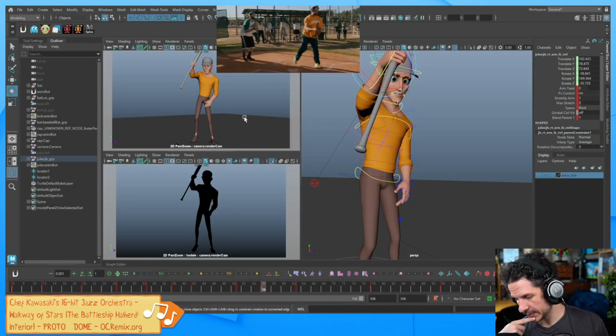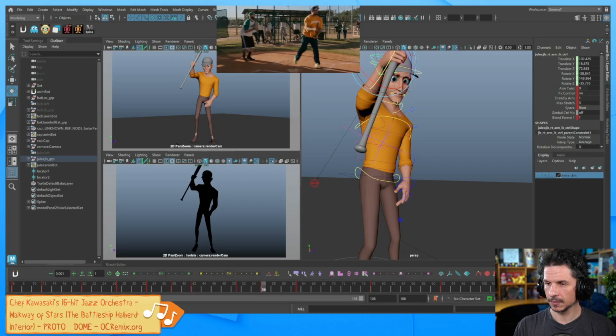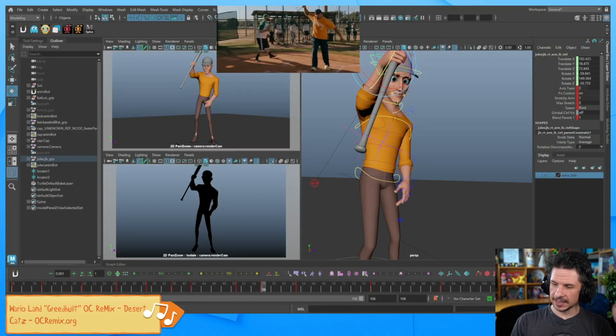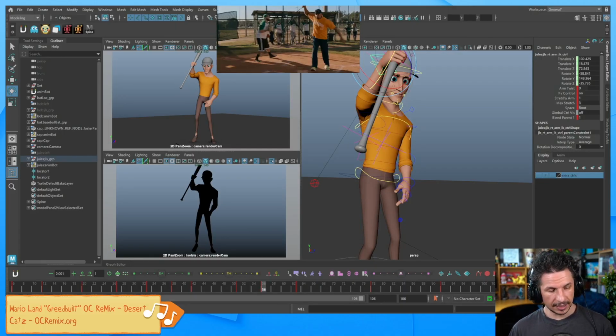Now let's see. I've got about 30 minutes left. Trying to think how far I'm going to get. Maybe we'll get to the next. I'd like to get to frame 60, honestly. And then we could maybe cut it there, because that's going to be the peak of the throw. And then from there, we can kind of finish next time, tomorrow. Tomorrow should be a little faster because it's essentially just a walk with the hat grab. So we're not going to have to do a whole bunch of bat mechanics. And once we're at 60, he's going to throw the bat and then it's out of the hands, which is really nice.